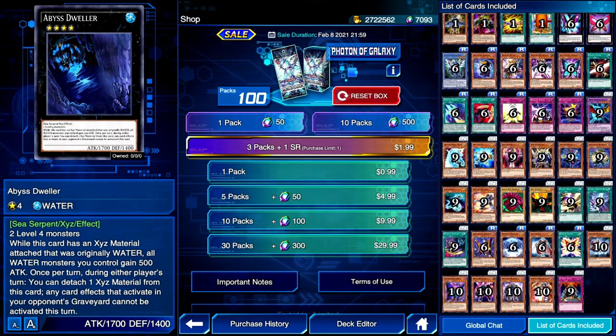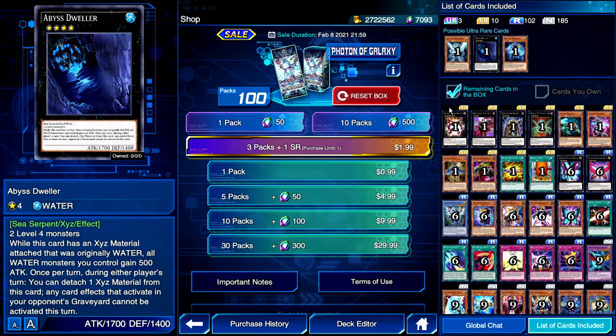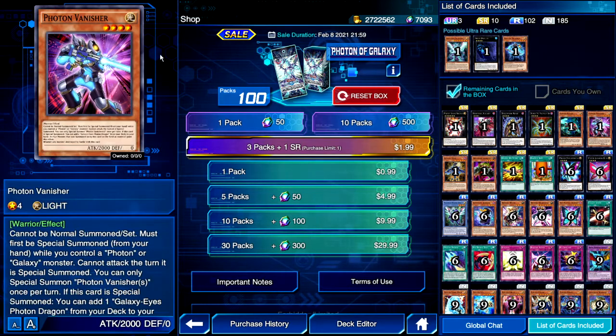But in any case, everything else in here is whatever in my opinion. It's mostly the ranks that are the stars of the show. And also this guy right here, I forgot, Photon Vanisher. It's a super rare, so let's hope we can get at least 2 of this guy as well, because this guy's also really, really good.